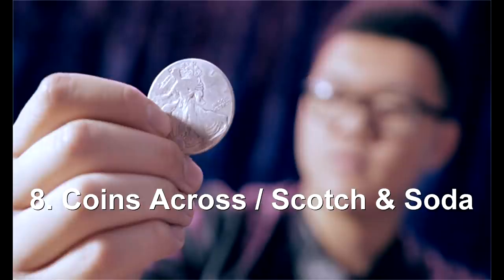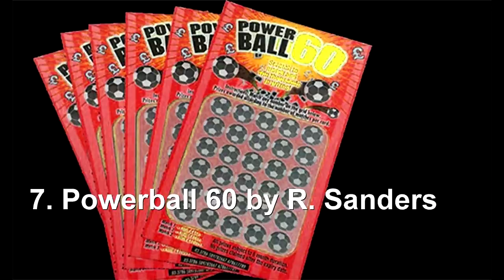Number 7 is a Coins Across routine or Scotch and Soda. For Coins Across, check out Pop Hayden, Tommy Wonder, and World's Greatest Magic. Of all the plots in coin magic, Coins Across has always had a special place for close-up magicians — audiences are always intrigued by coins traveling invisibly between the performer's hands. With Scotch and Soda you can do coins through a table, vanishing a coin from the spectator's fist, causing coins to fade into thin air, passing a coin through your body, and much more.